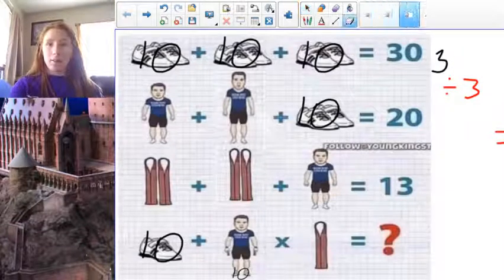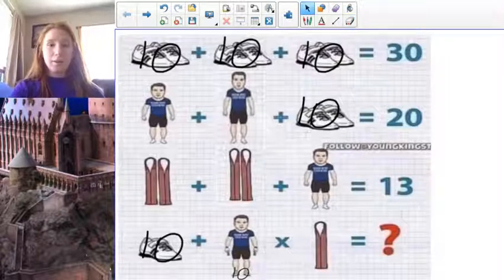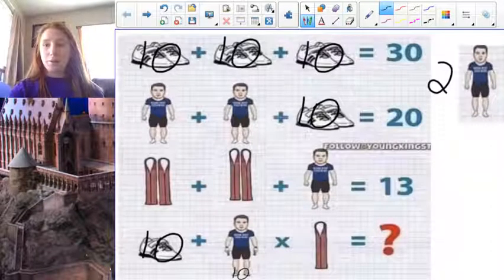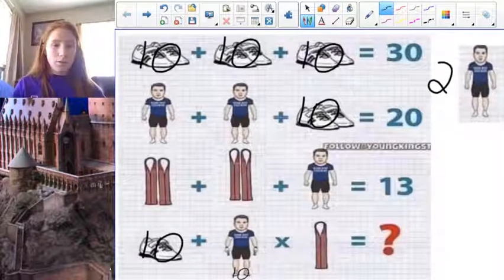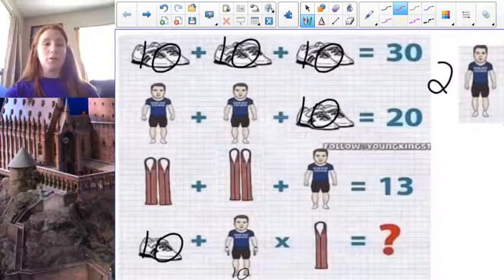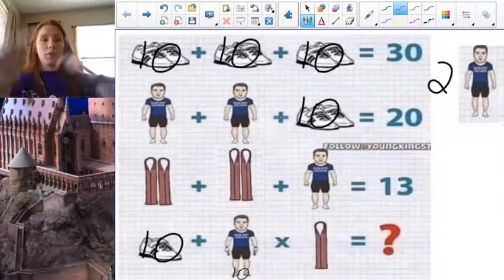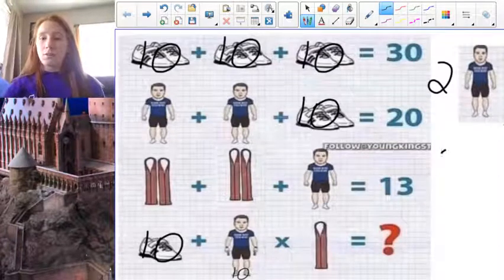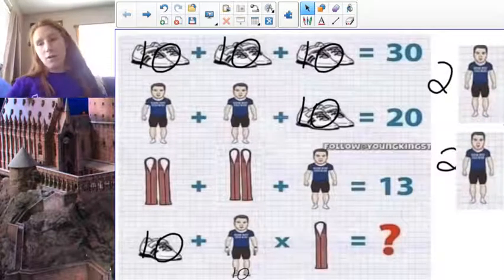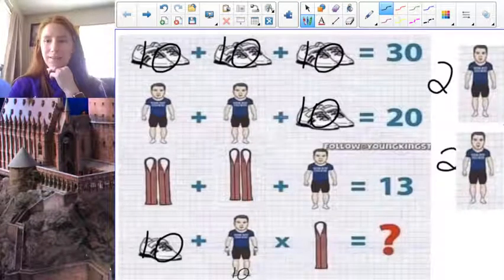So let's go ahead into the next spot, the next line. We see that we have 2 guys, and 2 of the same thing is the same as 2 times, plus 10 equals 20. So then we need to solve by undoing that 10, because order of operations tells me that when I solve equations, I take my order of operations and flip them on its head. So instead of parentheses and exponents, we actually start with addition or subtraction. And we always undo the operations with the opposite sign. If I see multiplication, I divide. If I see addition, I subtract. And if I see subtraction, I add. So 2 times guy is equal to 10, because 20 minus 10 is 10.